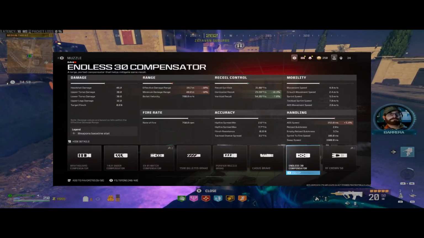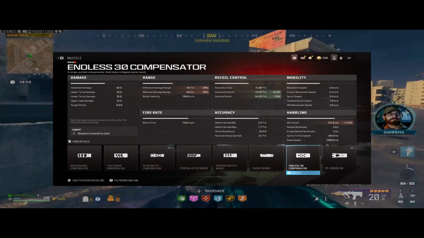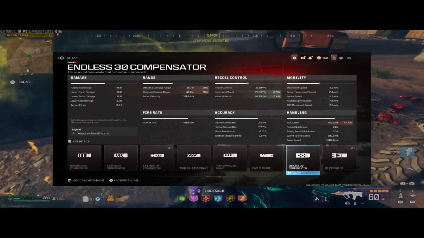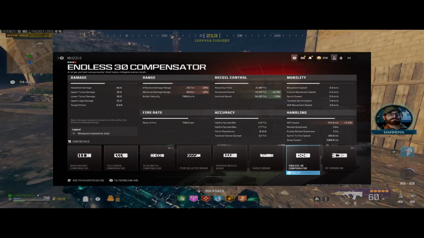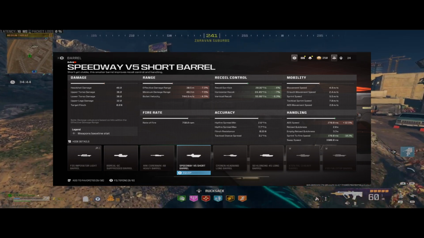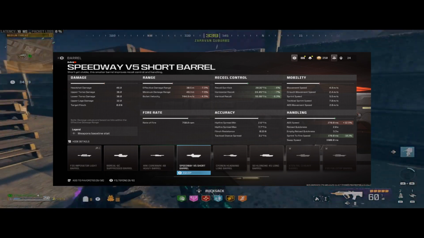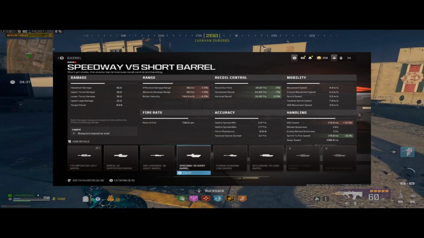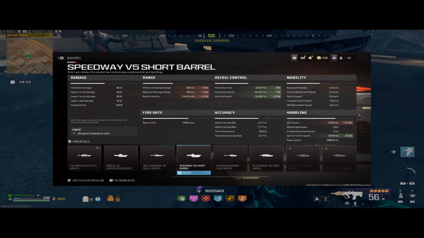The Endless 30 compensator allows you to take a slight 5.4% ADS hit and 10% off your range for 10.3% horizontal and 7.8% vertical recoil reductions. The Speedway barrel gives you a noticeable hit to your ADS time at 12.5% combined with your hits to your range and your bullet velocity, while you gain a recoil reduction and sprint to fire buff in return.